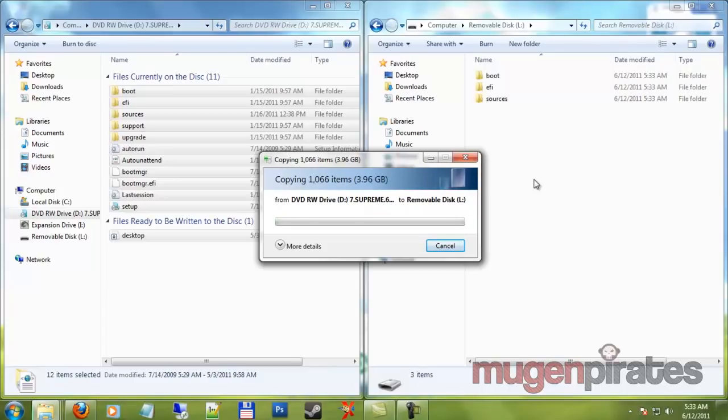Now, to turn it on, it will all depend on which computer you have. For example, in my case, I have an Asus computer, and when I turn on my computer, it'll show Asus, and on the bottom of it, it'll show you all these little buttons. One of them should say boot menu next to it. In my case, it's F8, so on the bottom, it will say F8 for boot menu.